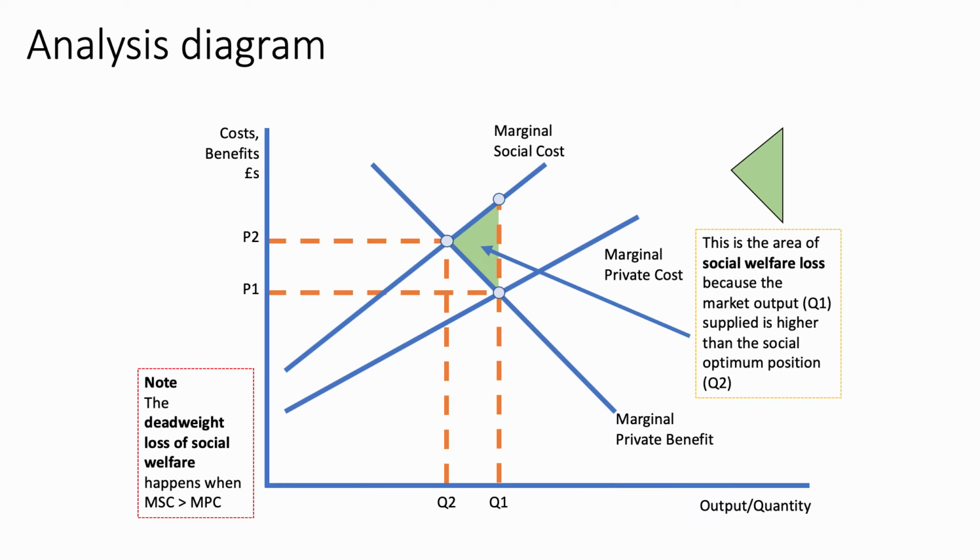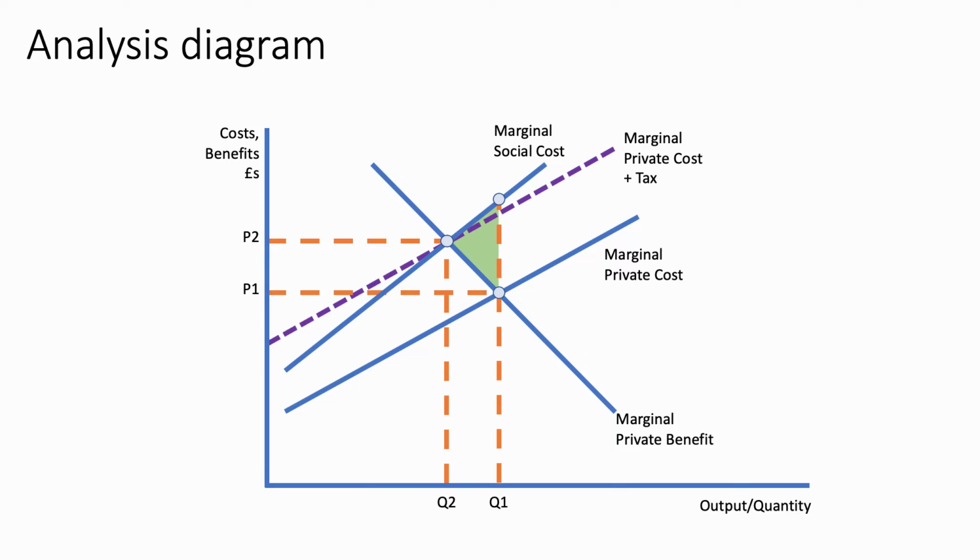An alternative approach is to use an externalities diagram. Hopefully you're familiar with this. We're looking here at the externalities from production. Social cost lies above private cost, and there's a social welfare loss there. So you're looking for some kind of intervention in the market which helps to correct the market failure. And one way of doing that will be to impose a tax which increases the marginal private cost, and that should take output closer to the social optimum level Q2. You could develop this diagram by showing the amount of tax revenue that is generated as well.